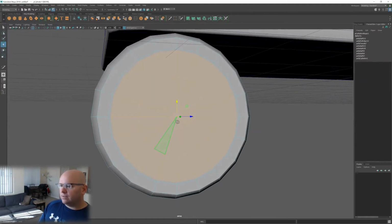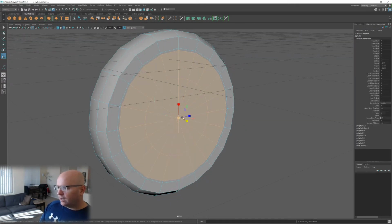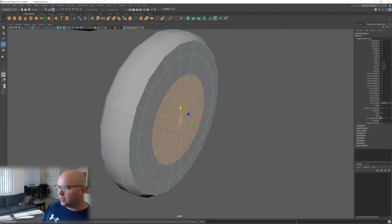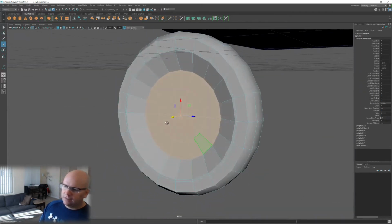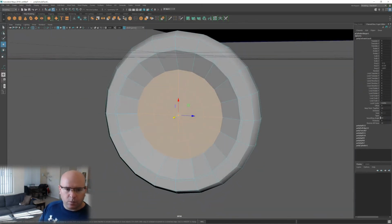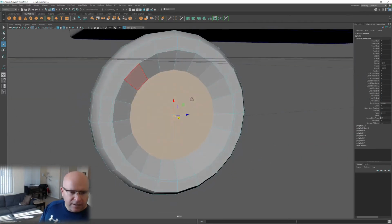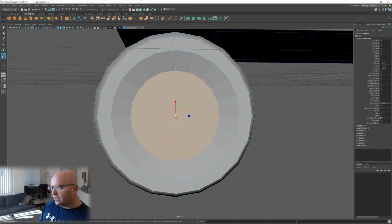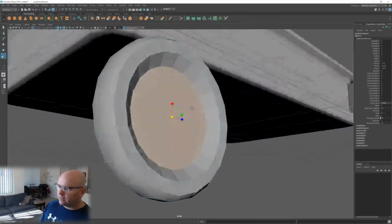And what I will do now is Shift right click Extrude, and then I'll pull in a bit, and then I'll also hit the W key and pull in this way. I'll push it in like that. So what that's creating again is the wheel well scenario. In fact, I need to make some adjustments. I need to pull this out a bit, because it goes kind of in more like this first.